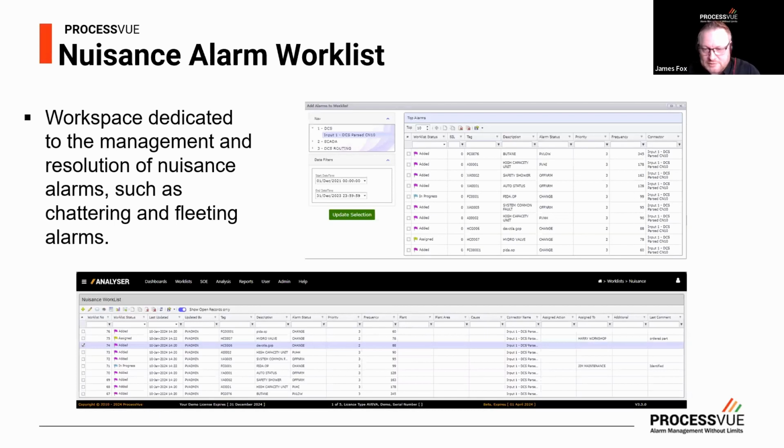And as long as they enter the resolution information, then the nuisance alarm work list will provide a number of benefits for you. It will, first of all, enable you to demonstrate your continuous improvement processes as you're recording all the activities as you work on these nuisance alarms, reducing them. And it will also help reduce the mean time to repair of repeat offenders. If an alarm comes in and you manage it and audit the work that you carry out, fixing and resolving it, if that nuisance alarm occurs again in another 12 months' time, you can then just have a look at the history of what you did before to resolve it, and hopefully that will then help you reduce the time to repair.